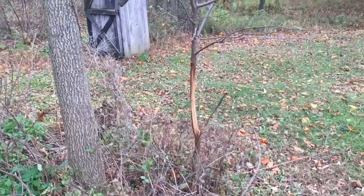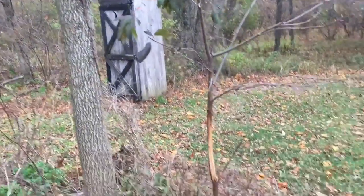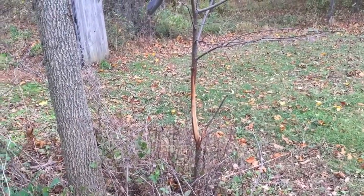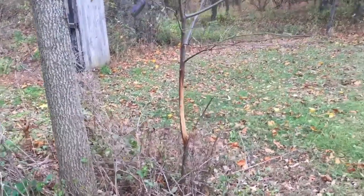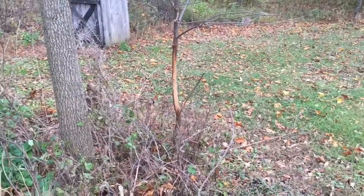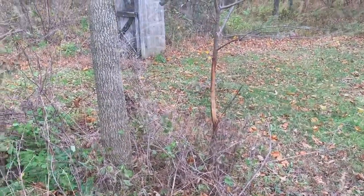Look at this. Right next to the outhouse. You gotta love it. Nice little buck rub there. Further down the path I just seen a scrape too, close to where I made that set. Starting to see a little bit of buck sign.